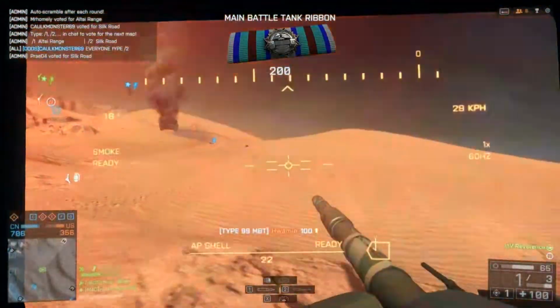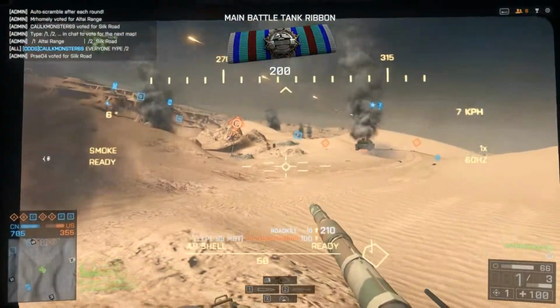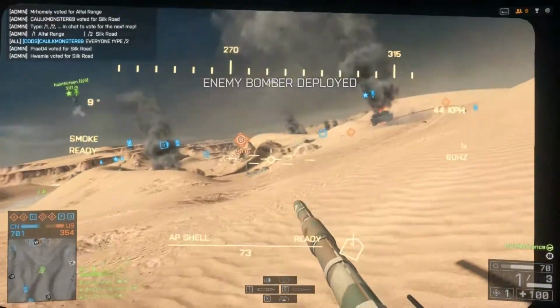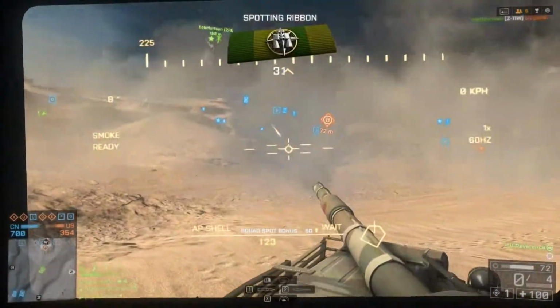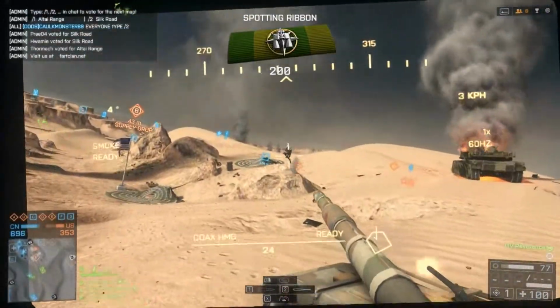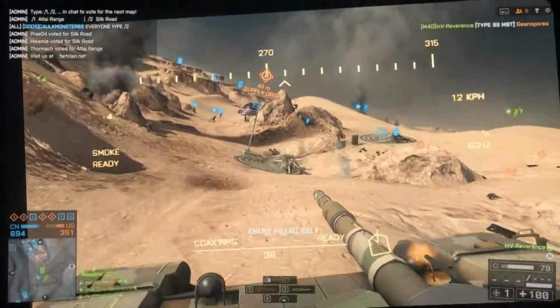Don't find yourself as an infantry player out in the open desert like this. And if you are out in the open desert like what you're seeing right now, and you see a tank, even if you are an engineer, do not engage that tank unless you're convinced it sees you. And the reason is simple.